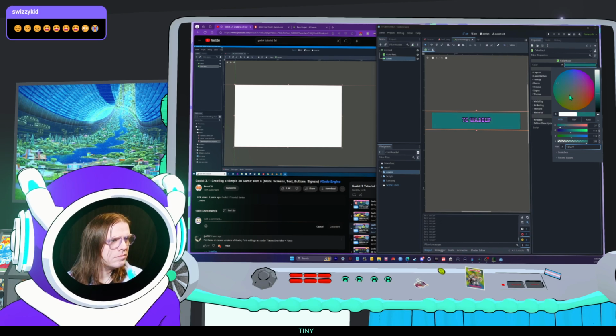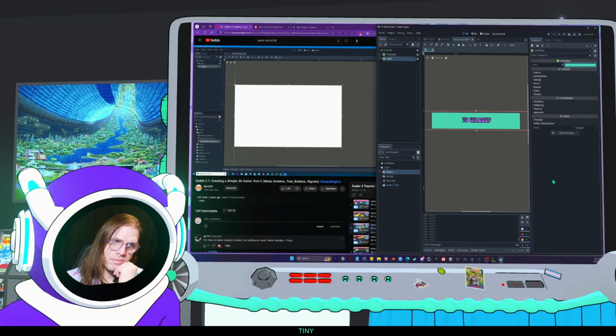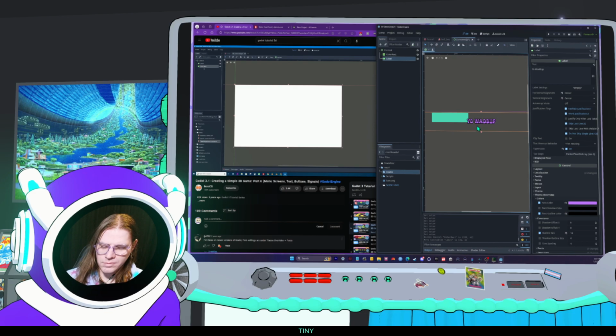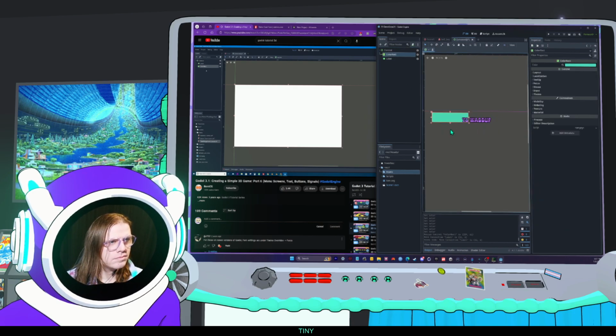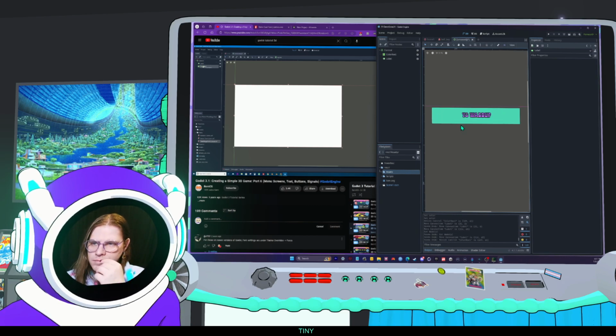To move it behind the text, well, this scene dock here and the order of the nodes determines the order in which it draws elements on the screen. Even though this color rectangle is below the label, it's actually in reverse when it's drawing things on the screen. It draws things on the screen from top to bottom, and therefore the very last thing that it drew on the screen was the color rectangle, which means that it's actually on top. So if you want things to be behind, they need to be above, but still maintain the same hierarchy as the label that you want on top.